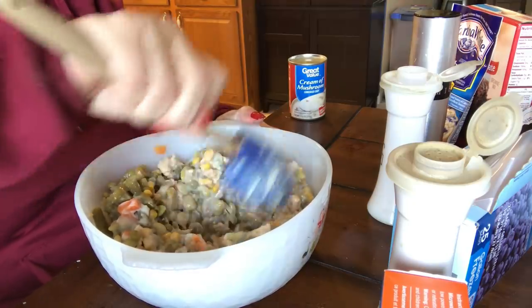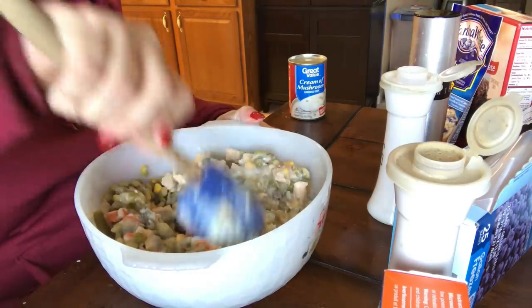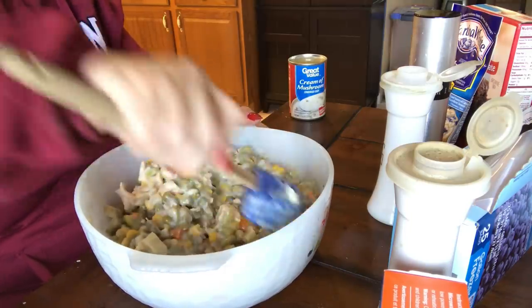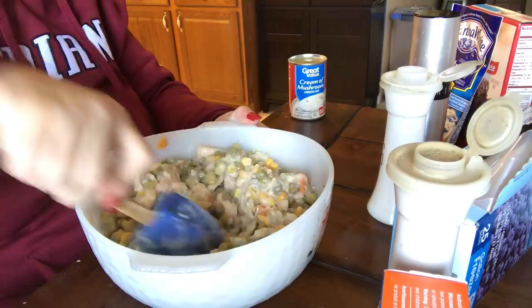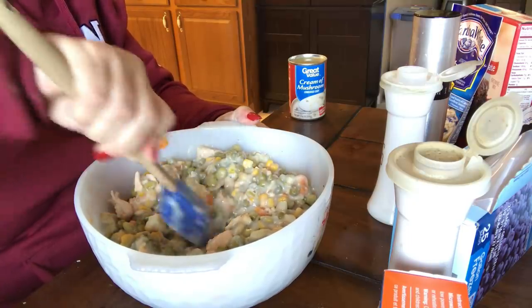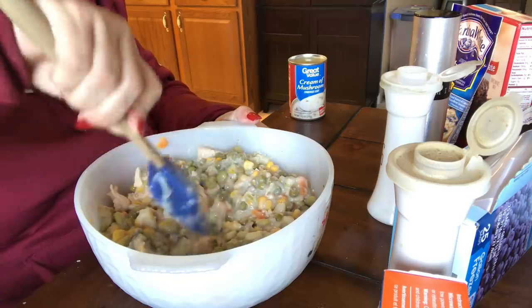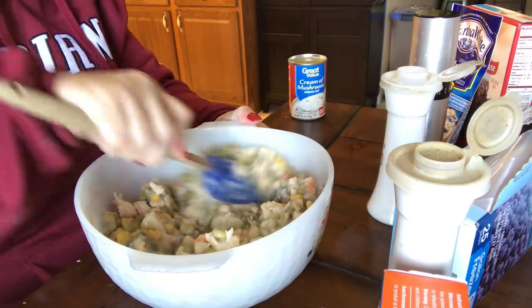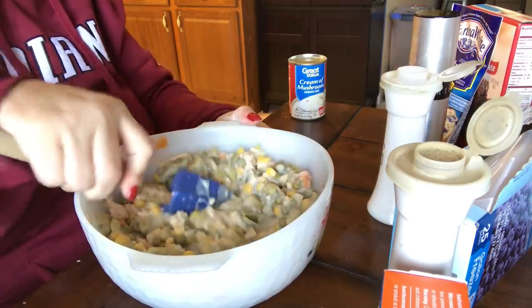And you can freeze this, or you can just leave it in the refrigerator and cook it when you're ready. Or you can just cook it immediately, which is what I usually do, but because I'm doing meals for my kid, he can have those options, and so can you if you want to do this for your kid or for you even. It's great to have meals ready that you just come home to and just have to put in the oven. You don't have to put any thought into it.